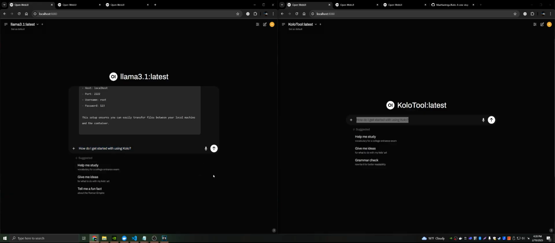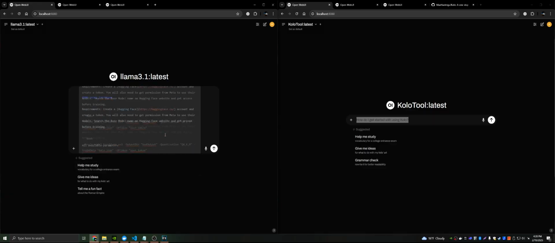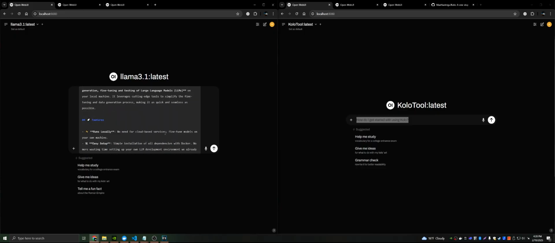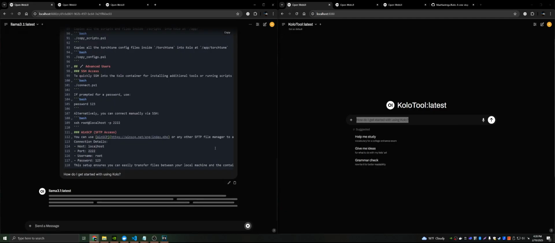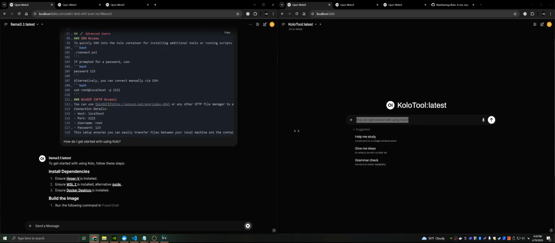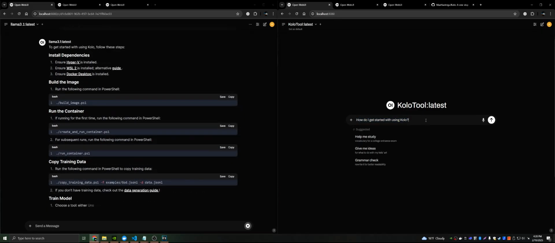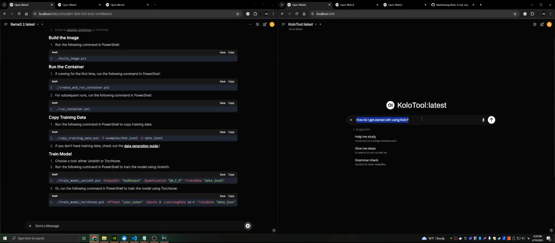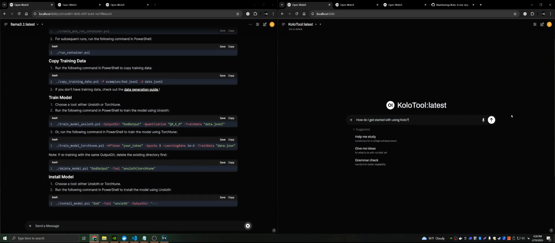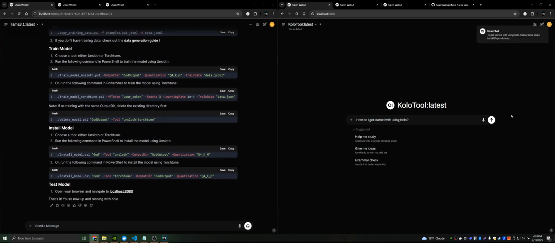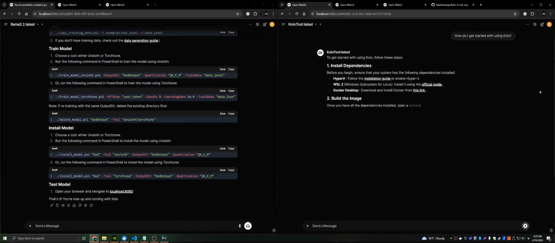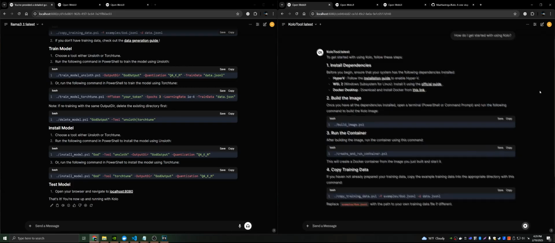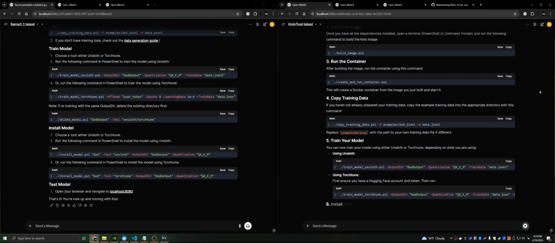On the left side of the screen is the RAG method. The way I have it set up simply is I have already injected the context, in this case the README file, for our GitHub repository called Kolo. And at the bottom, I put the user question for the LLM to respond to. I'm using the Llama 8 billion parameter model. On the right-hand side, I have a large language model called Kolo tool, which is really just a fine-tuned 8 billion parameter Llama model. It does not need to be prompted as all the domain knowledge was trained into the large language model itself. This keeps it lightweight and does not have to rely on a RAG system to always fetch the correct context each time a user interacts with it.